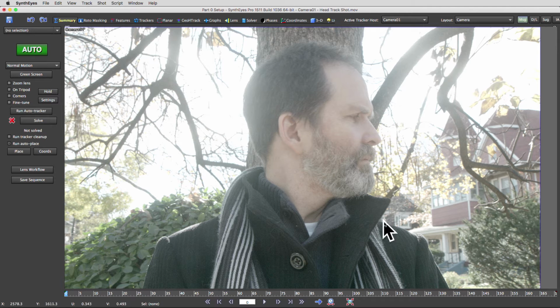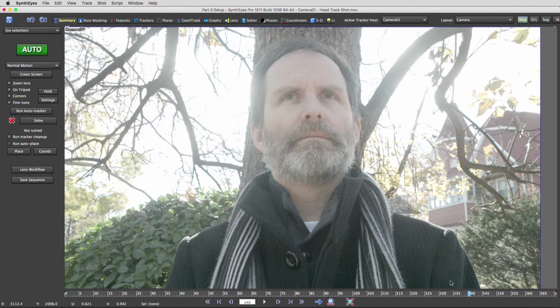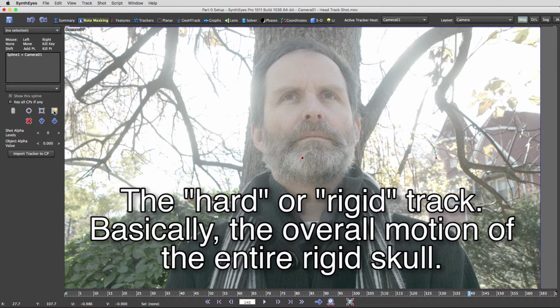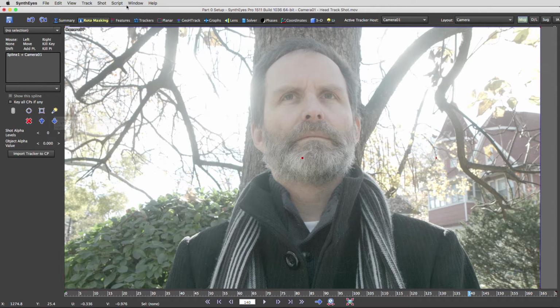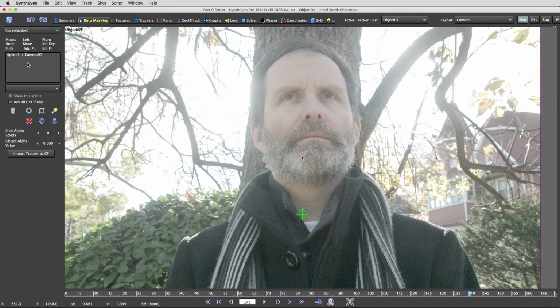The first thing that we're gonna need to do any soft tracking, you have to think about tracking in two stages. First, there's the hard track. So we're gonna track my face. The first thing I'm gonna do is add a moving object, and I'm going to make a spline. And I'm gonna limit it to a very specific area because I don't want any more than this.